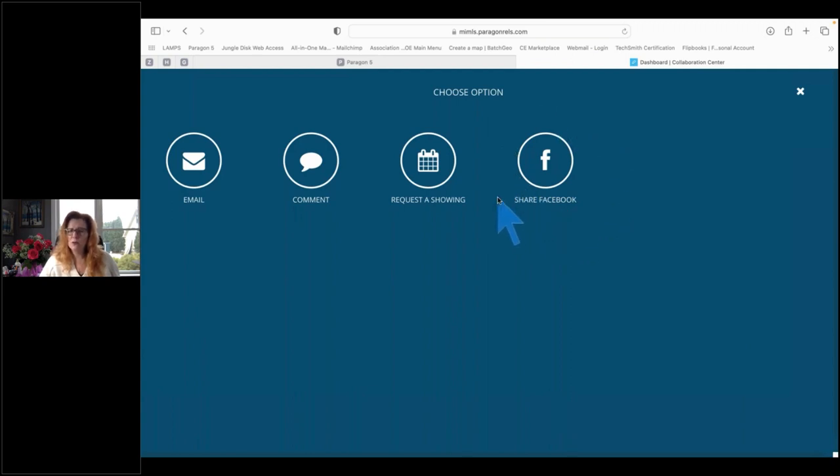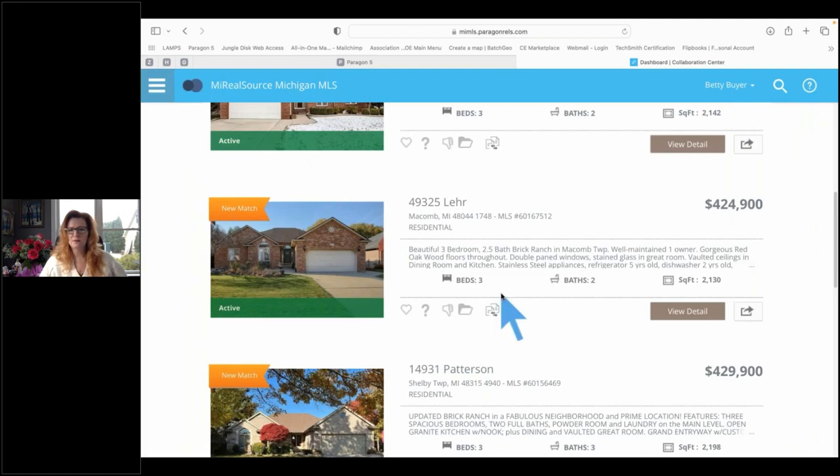So the last one on that page was share to Facebook. Now, we know a lot of people like to share things to Facebook. Hey, if I move to this house, will my friends still come and visit me? And if I'm their buyer's agent, it will have my picture on that page that gets shared. But if they click into the listing, it will give the attribution to the proper listing brokerage.